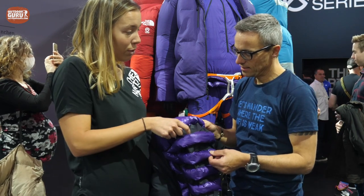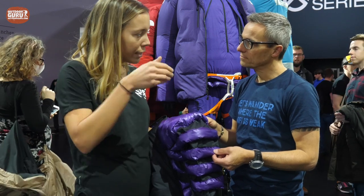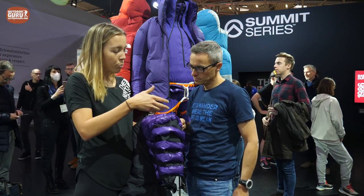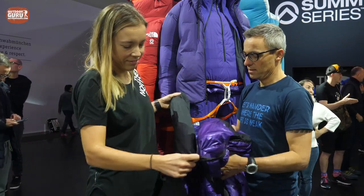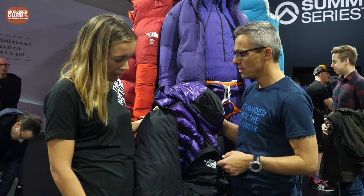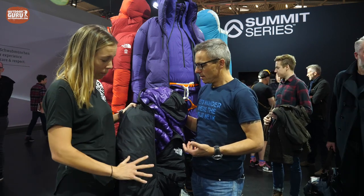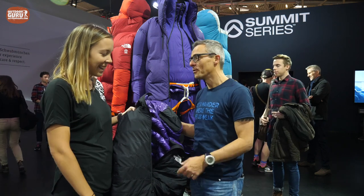The jacket is paired with a 100% nylon ripstop fabric in the middle which is durable but also has a high CFM rate — meaning air can easily go in and out. So we're really striking the best balance between insulation from the down and breathability because the air can go in and out. This jacket can be worn as an outer layer on its own, or as a mid-layer under a hardshell like the Future Light. If it's really cold but not wet, wear it like this — no problem. If it's wetter or windier, wear your Future Light above it. Congratulations with the ISPO award!